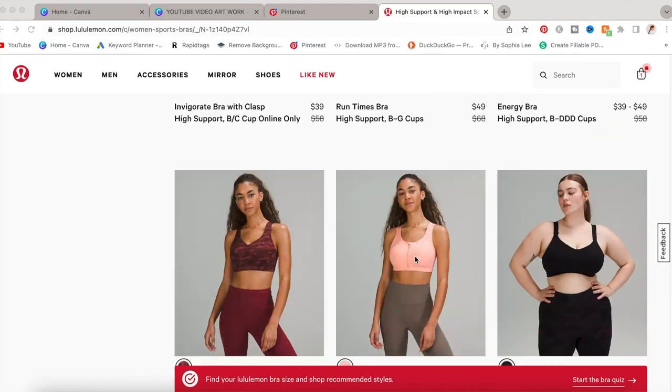If you are smaller than a D cup looking for a really nice sports bra, I do think my Old Navy sports bras are just as good — they're not as structured and don't have molded cups, but for the price you really can't beat it. I'll leave a non-affiliated link in my description so you can navigate to the Lululemon website. One unfortunate thing about being a bigger-busted woman is the lack of selection in high-quality high-support sports bras.